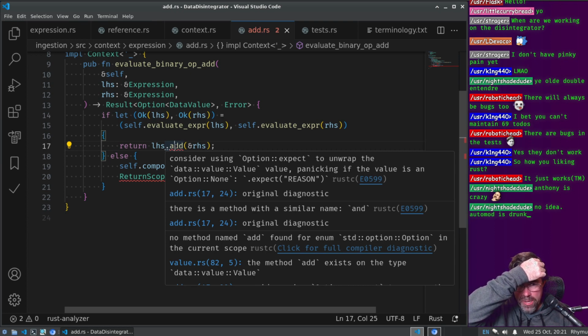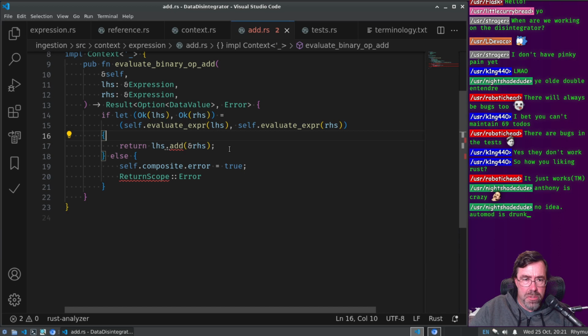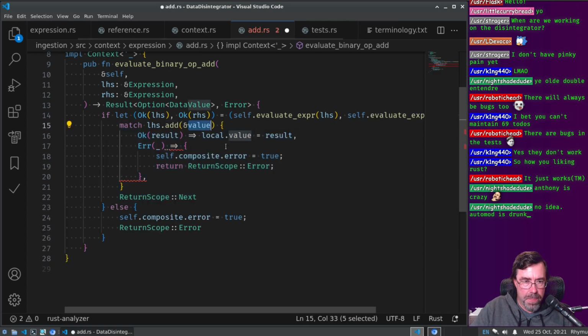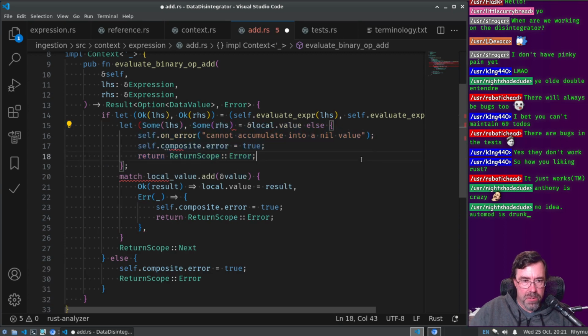Wait, did I call it and instead of add? No, it's because it's still an option. Oh, so we do want to make sure the left-hand side is not nil, but we only need to check the left-hand side.